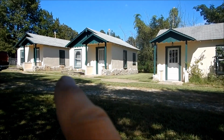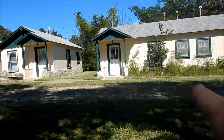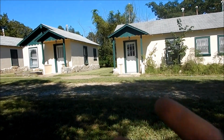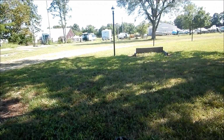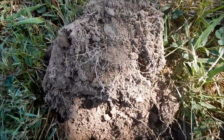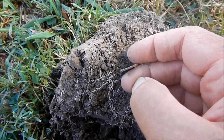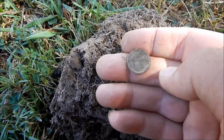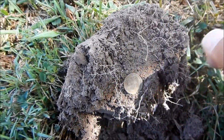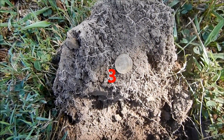Well, I was right over there working around in the sun, and those look like really good hot spots. Pulling a lot of bottle caps out of there. Old ones, new ones. So I decided to move over here in the shade. Now working the horseshoe pits. Had a good tone. Flipped over the plug, and there's what I'm seeing. I think it's probably a dime, clad dime. Yep. Dime it is. Okay, well, at least I'm making some money. On to the next.